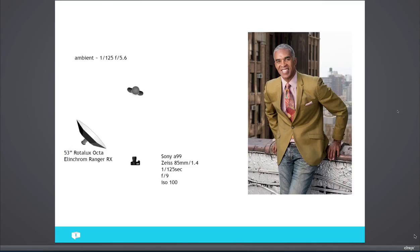And then you can see on the shadow side how dark it would have been if I hadn't lit it. But that balance where the building is bright enough that you can see it, but it fades back a little so that the attention is on him. The sky is a little bright, but there's tone there. It's not white. All of that you can control by bringing that strobe up there. And again, shot with my A99, and that ICE 85-14 is a beautiful lens.